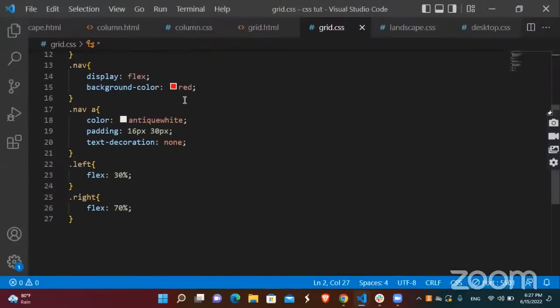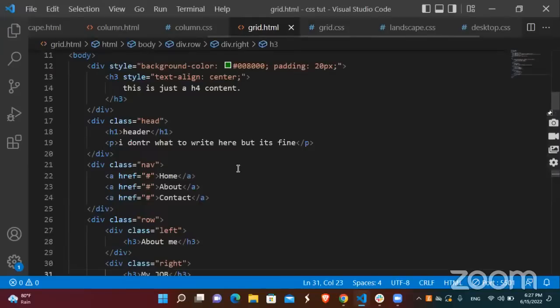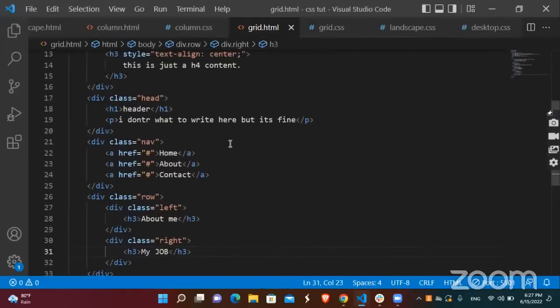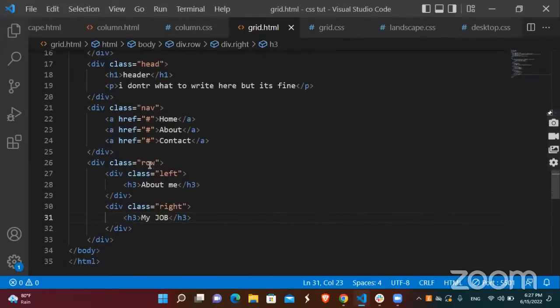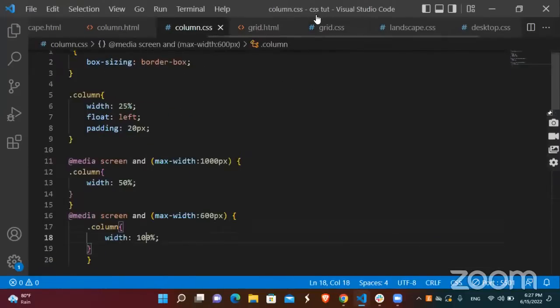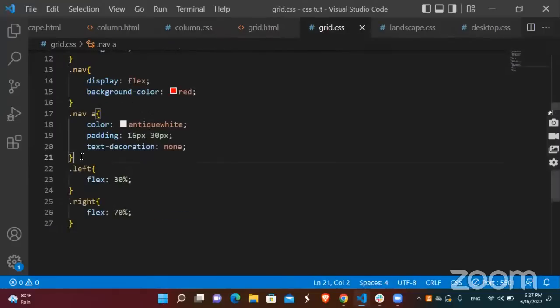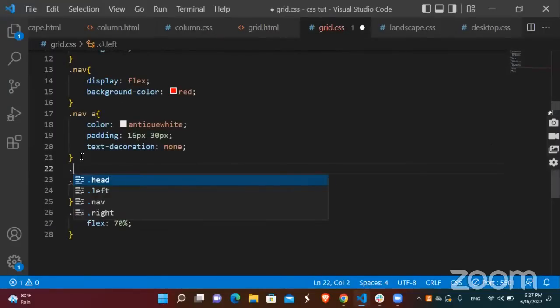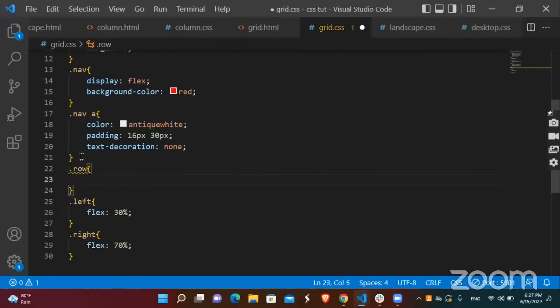Okay, I've not called my row. Sorry, I missed out. I've not styled this row. So I will style my row here and just say display flex, which you already know what it does. Display flex takes both contents and puts them side by side.